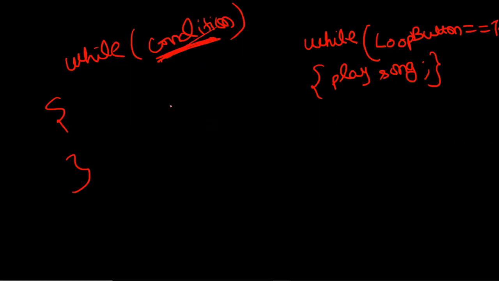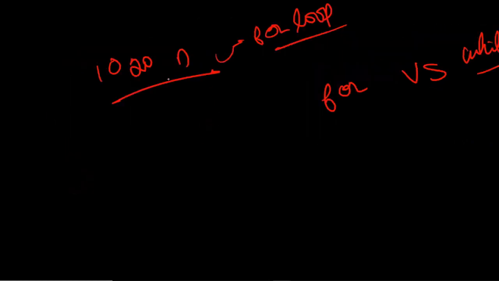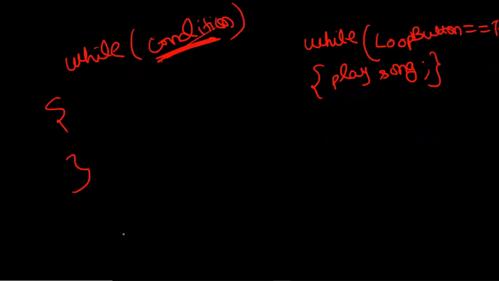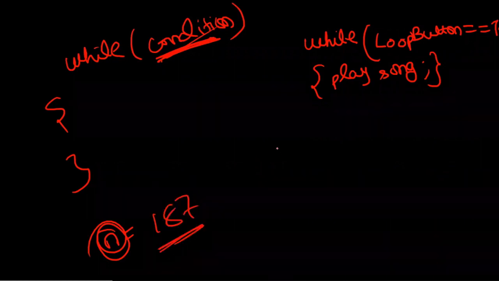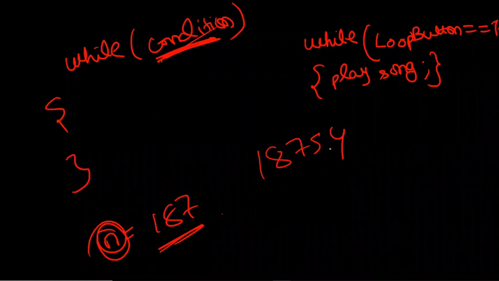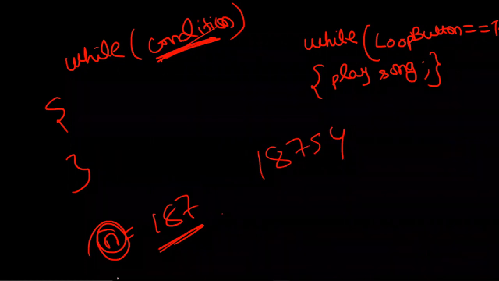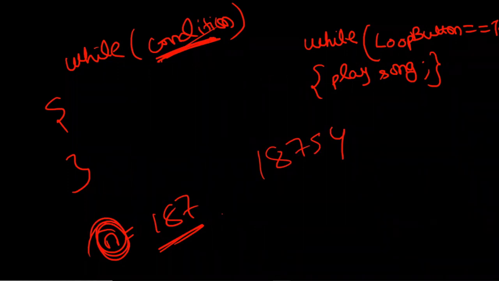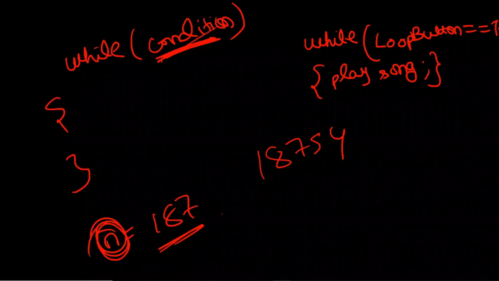So see guys, in the sum of digits of a number, now why did I prefer a while loop? Because I didn't know how many times the loop will run. If the number, अगर मेरे को खाली n दिया है, मेरे को नहीं पता है कितना बार loop चलेगा. If n is 187, the loop will run for 3 times because there are 3 digits. If the number is 18754, the loop will run for 5 times, because there are 5 digits. But just looking at integer n, I cannot say how many times the loop will run. So I just put a condition कि भैया जब तक n 0 से बड़ा है, keep on running the loop. That's it. I don't care whether it runs 2 times, 3 times, 5 times or whatever. So that is when we go for a while loop.